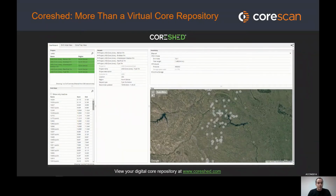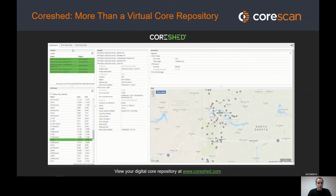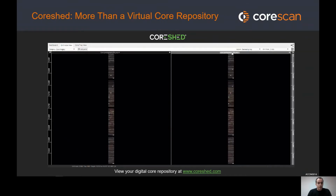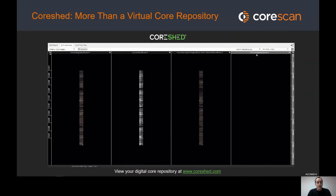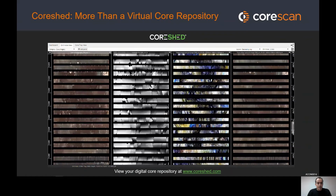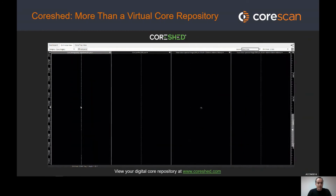When you log into www.corescan.com, you will reach the dashboard where you can select your project and your well of interest. Then, to visualize your data, you switch to the grid hole view, and by default, the RGB photo from the core imagery category will pop up, and the core will be displayed as tagged by section or tagged by tray. Then you can add multiple panels to compare your other images. These panels are entirely interchangeable. You can also add a mobile scale bar.